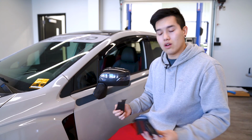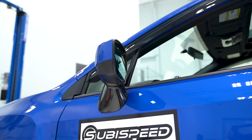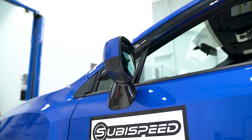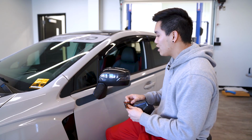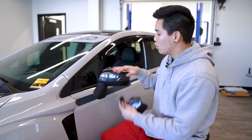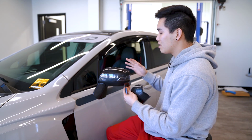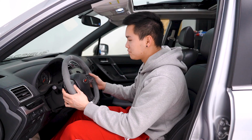Super simple to install. It's got thick double-sided tape already installed on the backside, so you just need to make sure the area is clean, peel this off, and install it into place. Gives you a really nice carbon fiber accent. If you have any other carbon fiber pieces on your car, like a carbon fiber mirror cover, it goes perfectly well with that and makes something as simple as your side view mirrors into a nice accent piece.